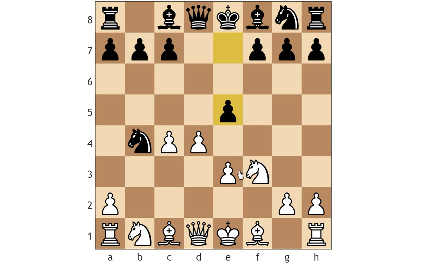Ideally, what you want to do as white is keep building an initiative in this kind of position. One thing you can do is start off with this a3 move, or perhaps you even want to start with bishop e2. It's all pretty normal.